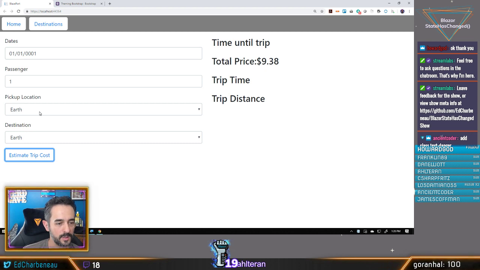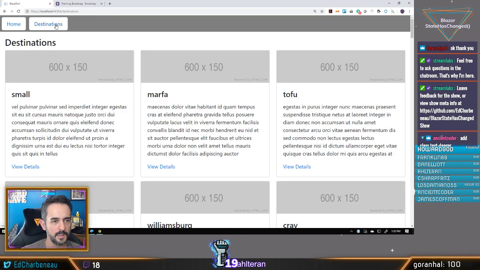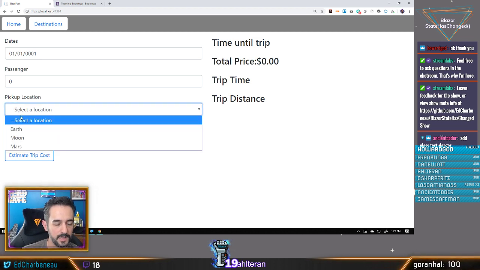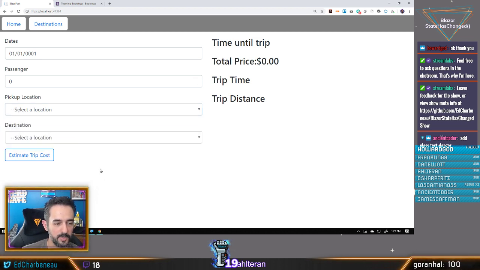What we'll do next time is try to extend these pickup locations. We've got more destinations. Actually need to start putting together a database for these. And we're going to need a DB set that we can create an Entity Framework database from. And we're going to have multiple destinations.